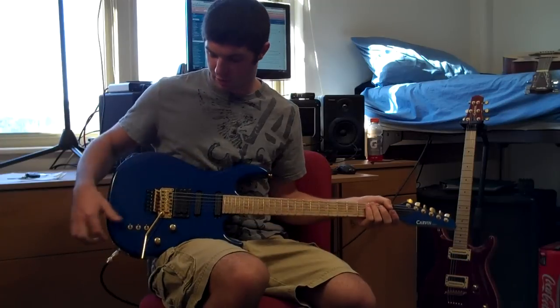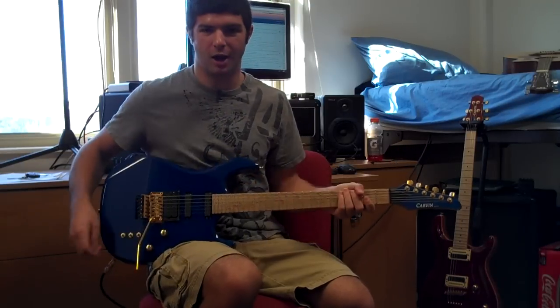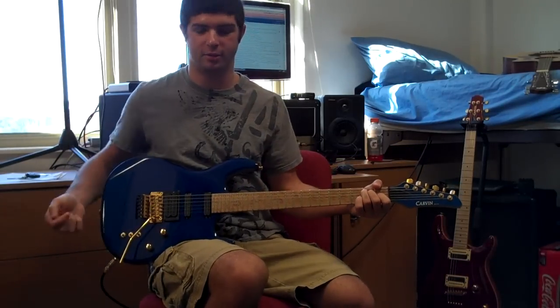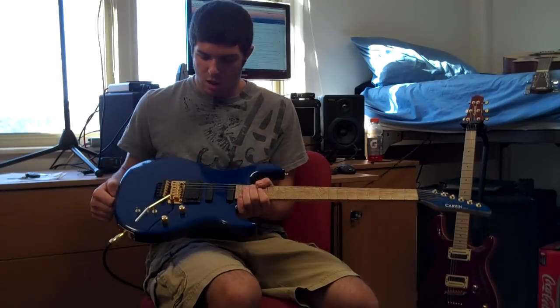So another cool thing you can do with this, we'll go back to just the bridge pickup. You can use it as a kill switch. And you know, just completely kill the guitar while the volume's on, then flip it on at any time. So that's all cool stuff. Let's see, anything else about this guitar?